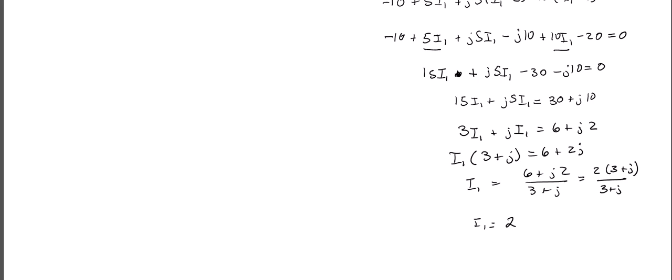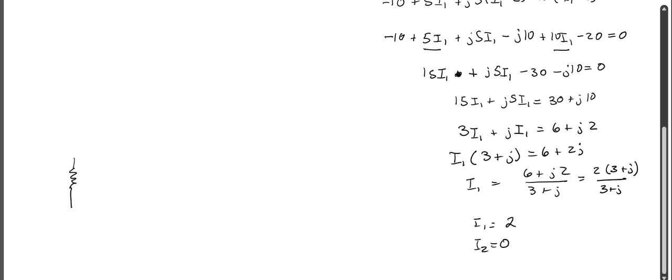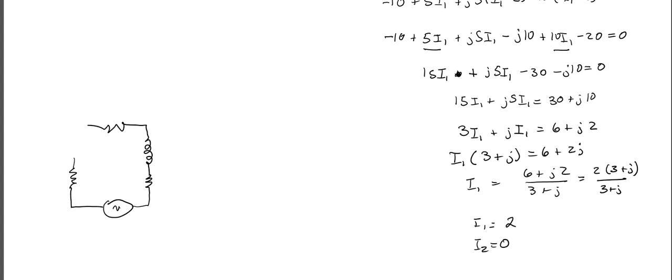When do you do the thing where it's like I1 minus I2, they're going the other direction? That would be if I didn't have a super mesh. And by the way, this makes I2 equal to 0 in this problem. So the question you asked is, is that if they share a resistance on a branch? Mm-hmm. Okay.